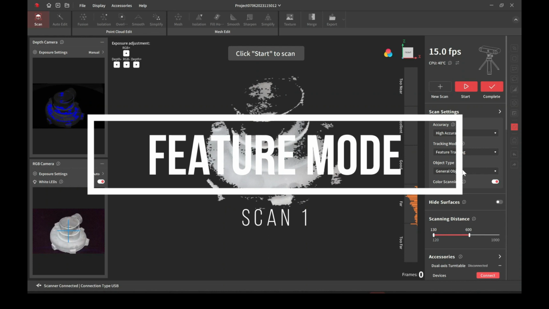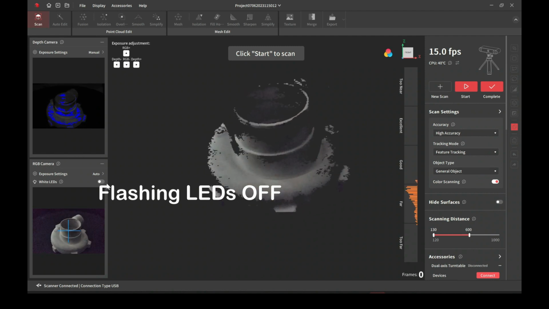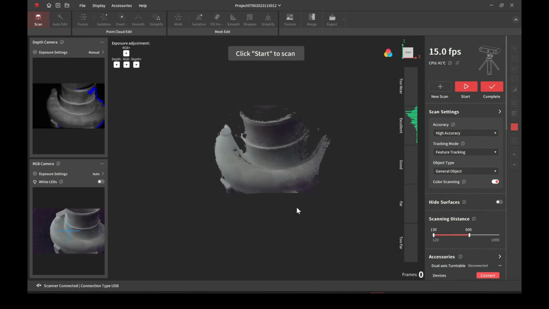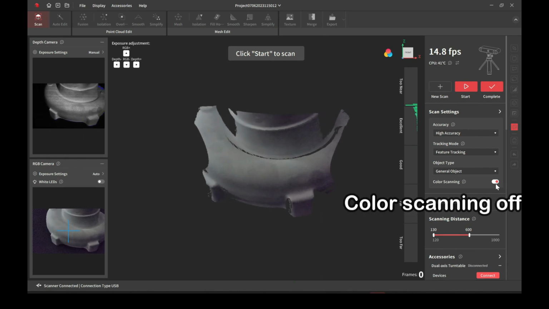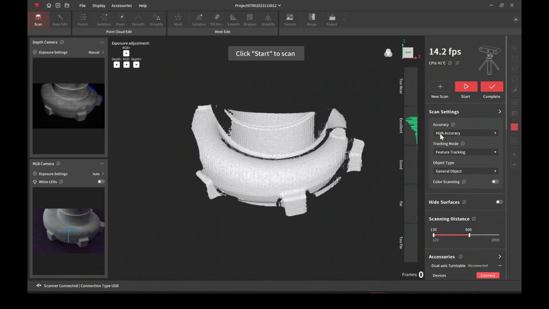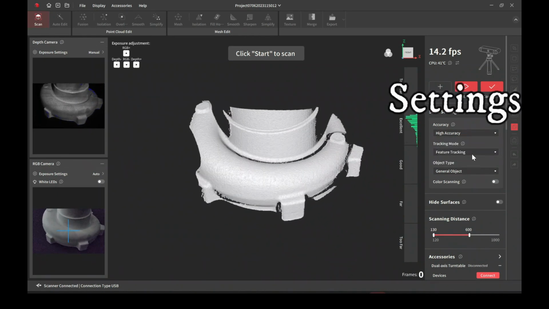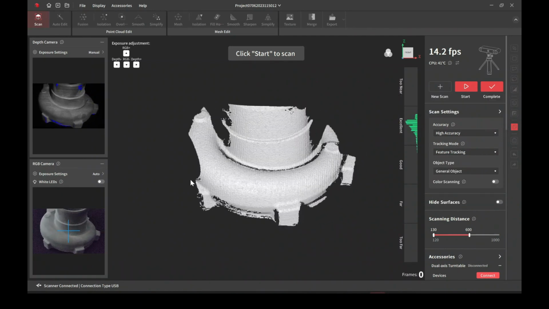Small guide on using the new Revo Scan version 5.1. For here, we're going to do just a regular scan so we can turn off all the color options. This little checkbox turns off the color scanning. The other checkbox I did in the beginning turns off the flashing white lights for the POP 3. That's the scanner that I'm going to be using today.